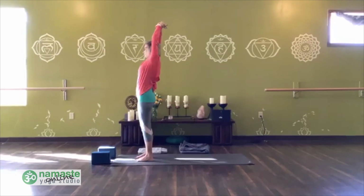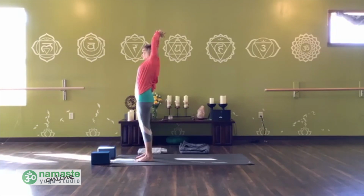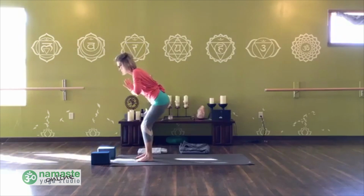Full breath in. Exhale, bend over to the right. Take a full breath here, deepening that side bend. Inhale, come back to center, bring your fingertips together, and as you draw your thumbs right down toward your heart, hinge at the hips, bend your knees and bow forward.